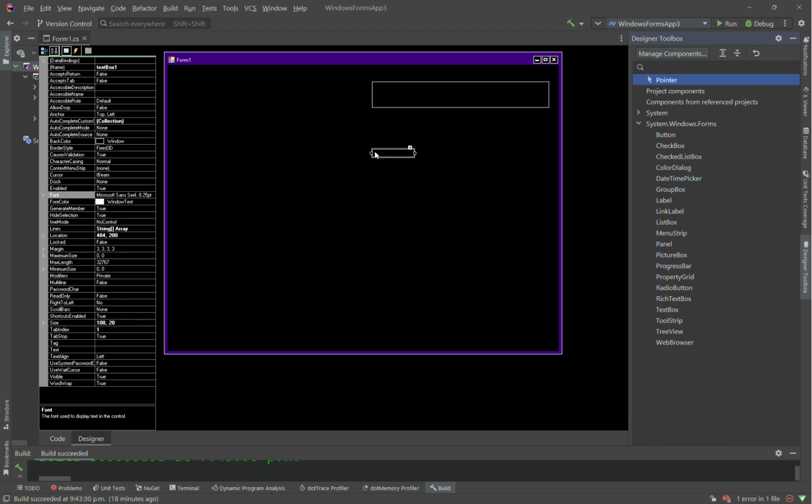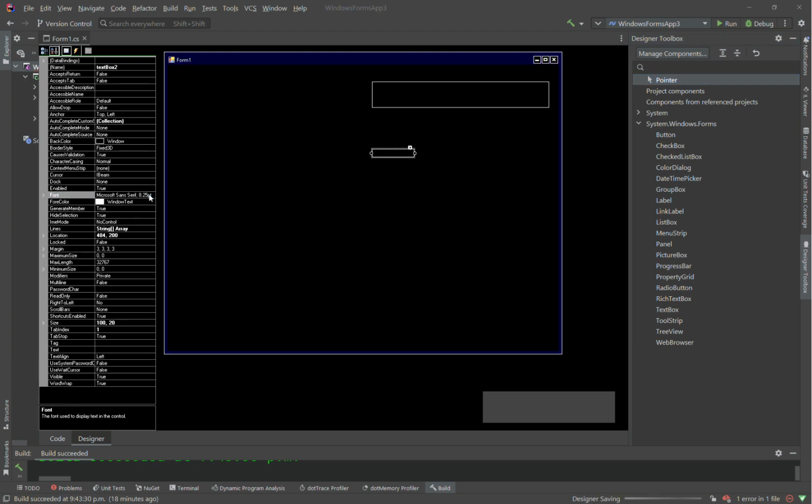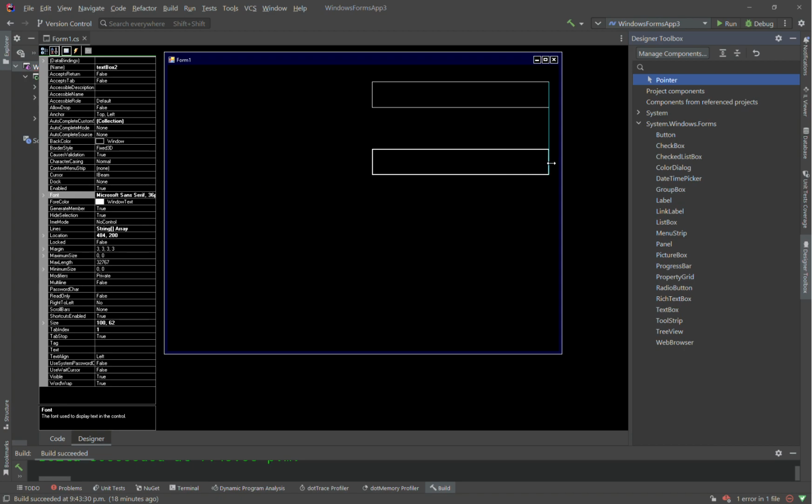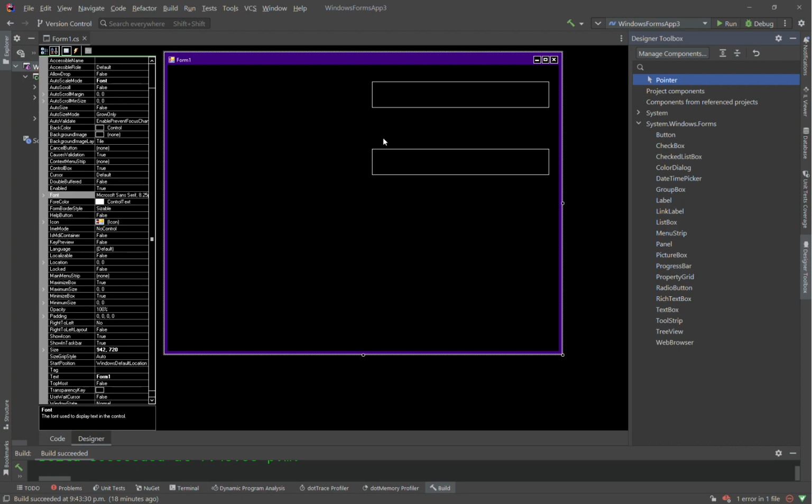We'll go with textBox2 in this case, with camel case, and then 2. Then we'll go with font, click the ellipsis button, and change the size to 36. We'll try to scale it up manually.